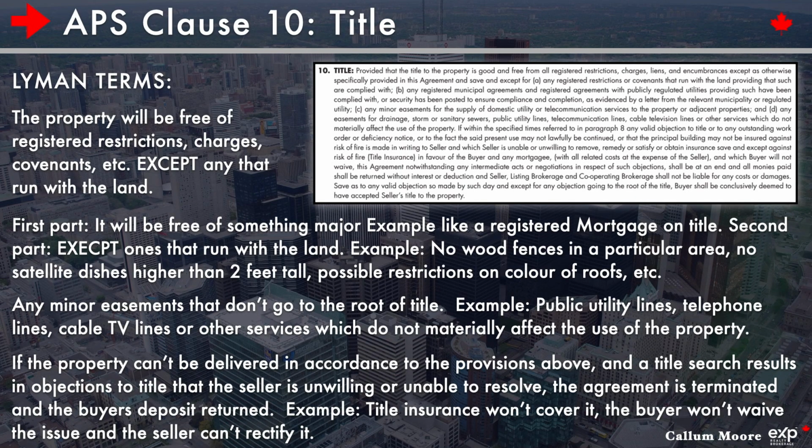An example for this, right? Another example would be title insurance won't cover it, something like that. The buyer won't waive the issue and the seller can't rectify it. Okay, so I hope it's starting to sink in a little bit. Rewatch that kind of stuff if need be, but the best way to learn these concepts is to let it sink in.